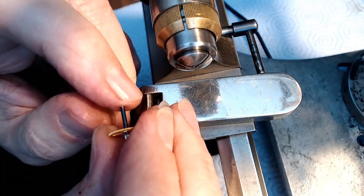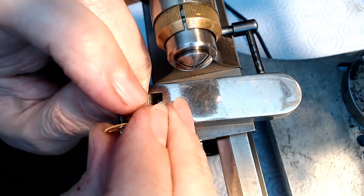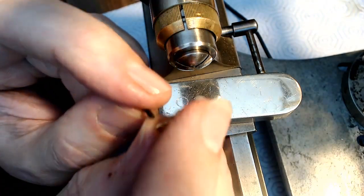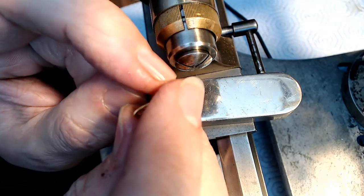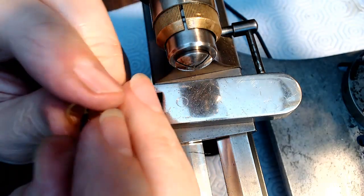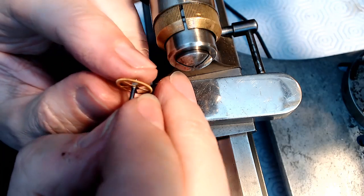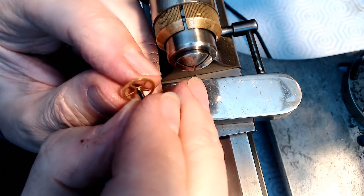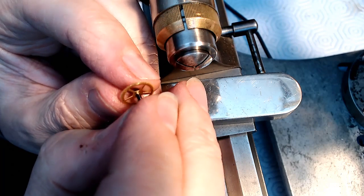But I don't want to. I still need the hole to be the right size, but I think I've got it big enough. I think the hole's big enough to go back even more. So the trick now is to make the pivot on the end, right? And to know where to start to make the pivot. So I know that I got this little nubbly here, so I can start anywhere from here out when I make that pivot.